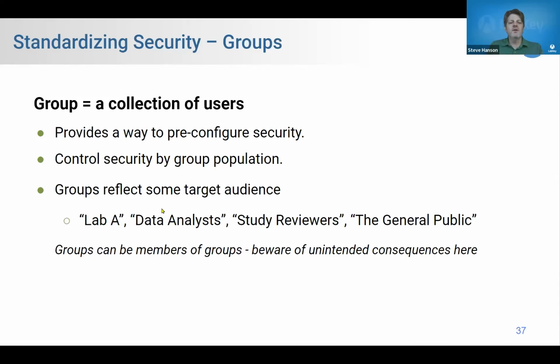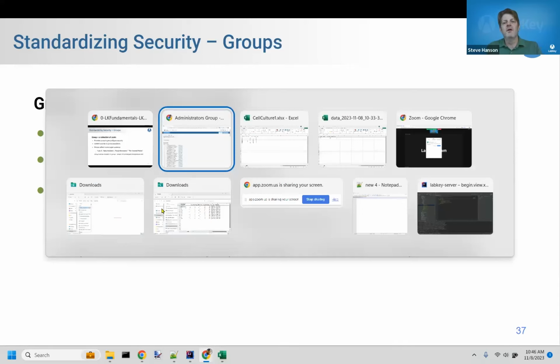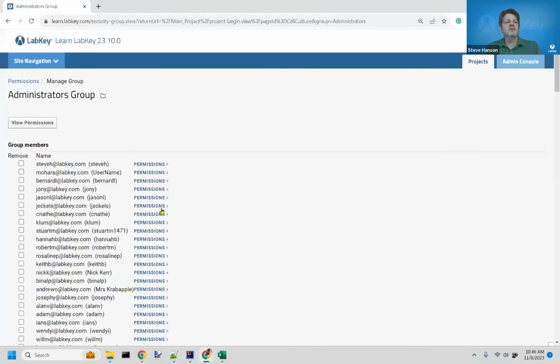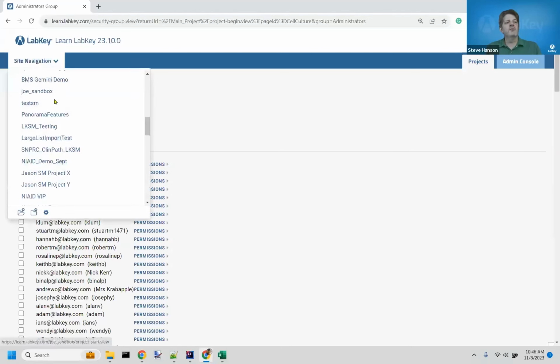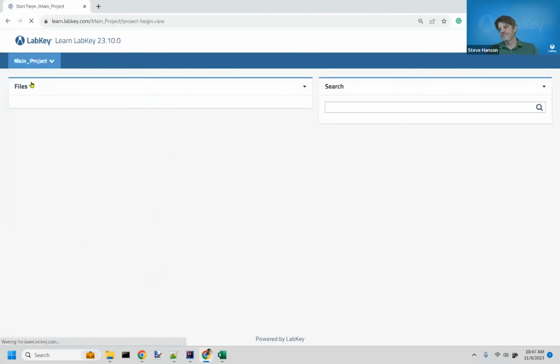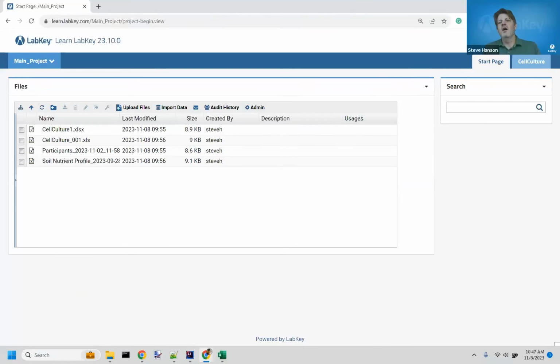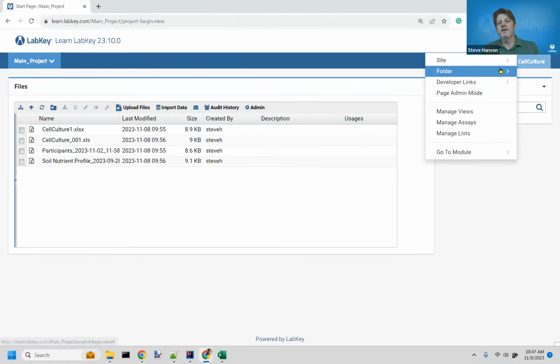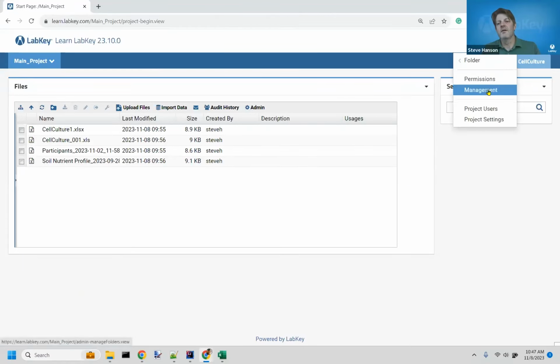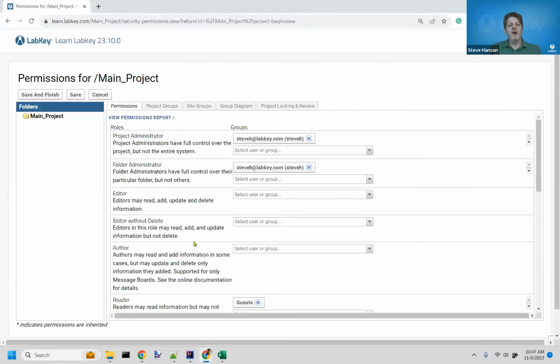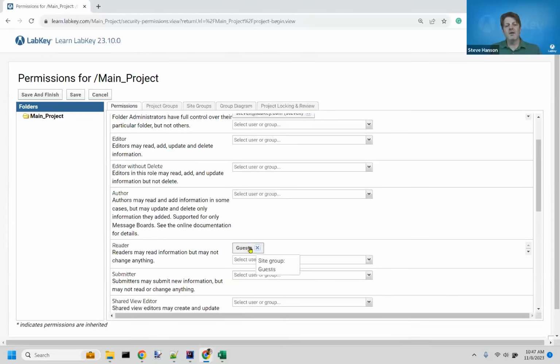For example, let's go to our site, to the app we're building, the main project. Let's go to the security area. Right now, I've said that guests are readers.